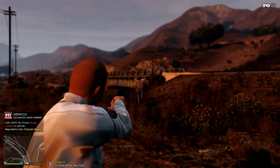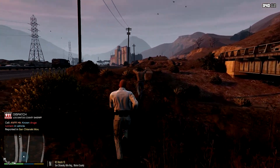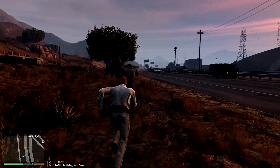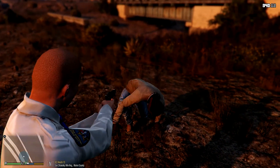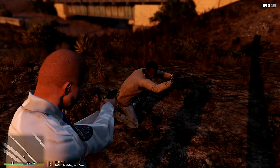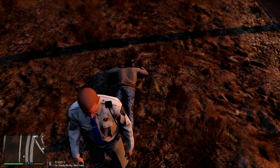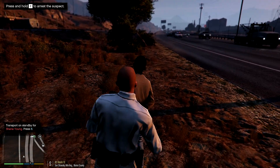He puts his hands on his back but keeps on running. 'Sir, sir, stop running! Stop running — for possession of drugs for sale, I'm gonna tackle you!' Looks like he's running back. 'I've already told you to stop running, don't make me shoot you! Stop running!' Let me go ahead and tackle you — there we go. 'Sir, stand down — you can do this the easy way or the hard way. Get on the ground, get on the ground now!' Let's go ahead and arrest this suspect.